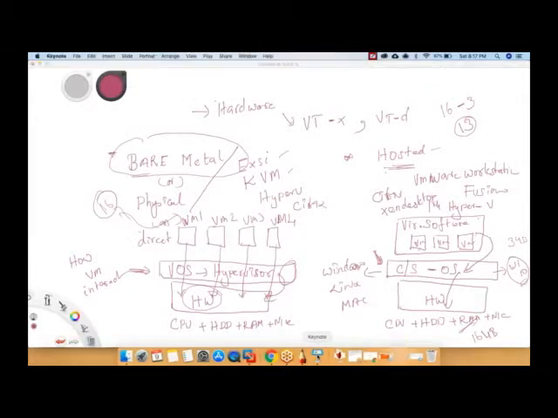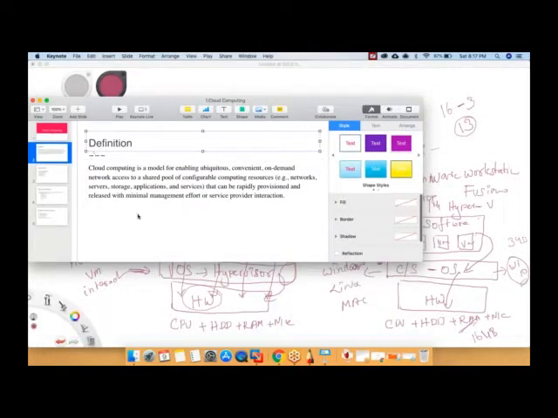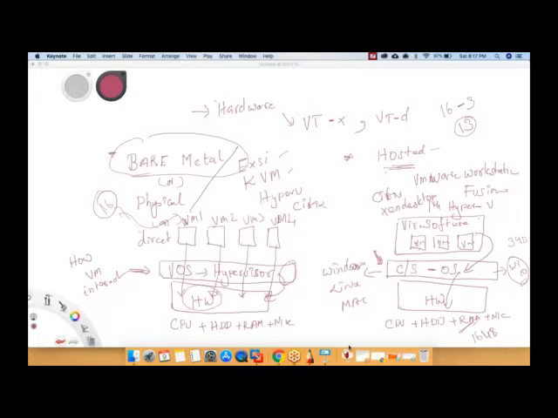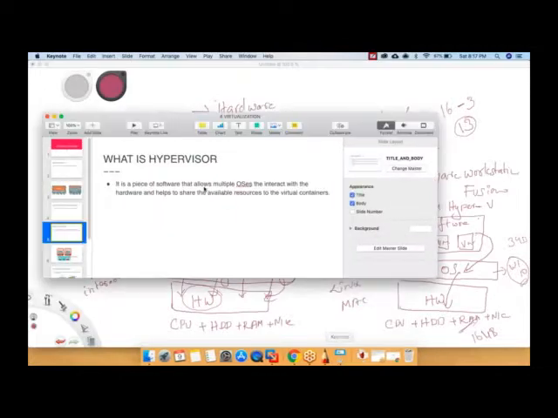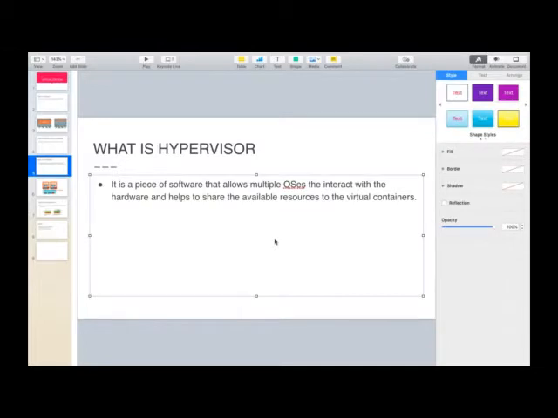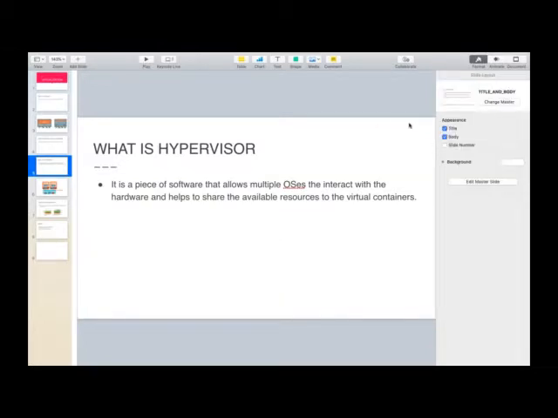So let me go through the slides. What is a hypervisor? A hypervisor is the virtualization OS which is installed directly on the hardware, which allows multiple other OSs, multiple VMs, to connect and share the available resources.